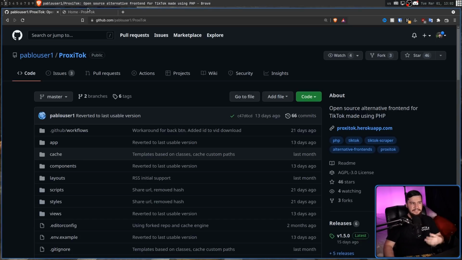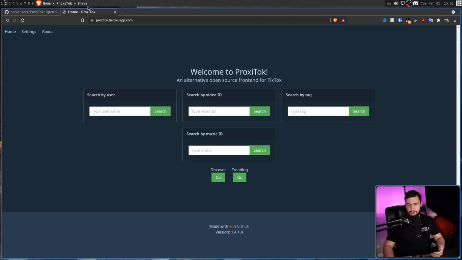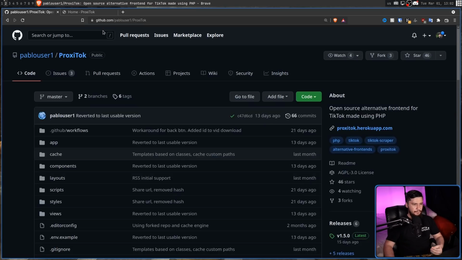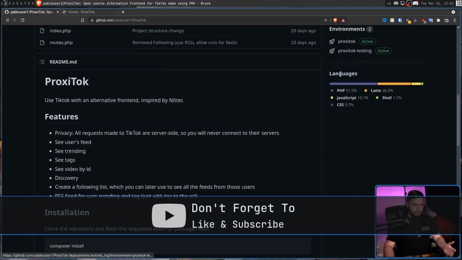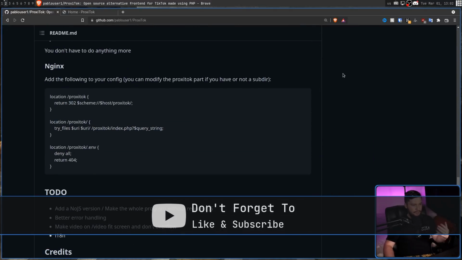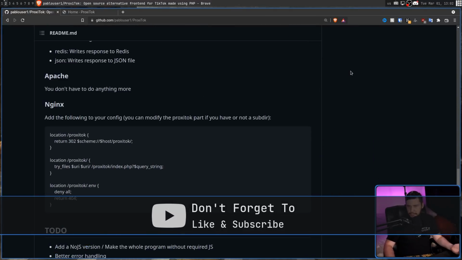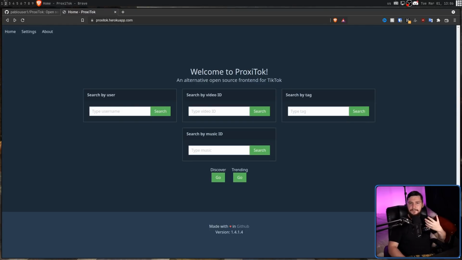And like all of these, there is a public instance we can go and use, but if you want to go and host it for yourself, that is absolutely available as well. There is a list of instructions on the GitHub, and it seems pretty straightforward to do. Right now, it's pretty basic in the way it looks and the way it's laid out, but it does pretty much everything it needs to do.